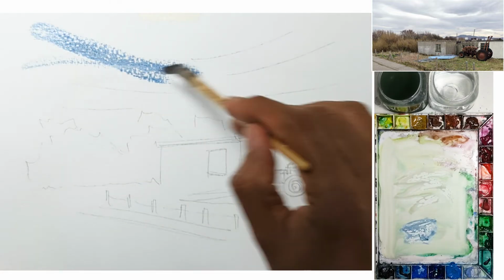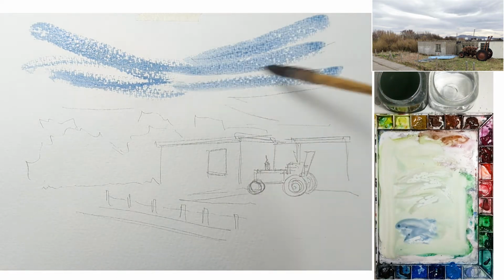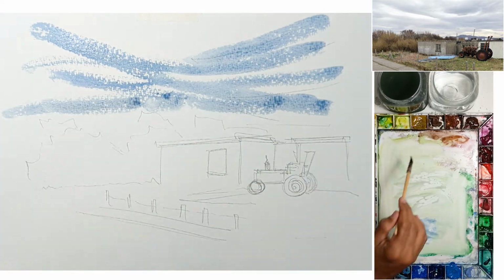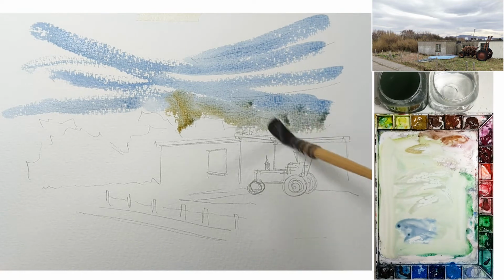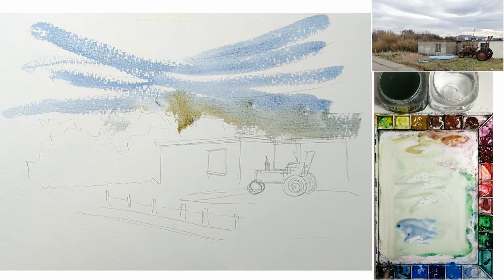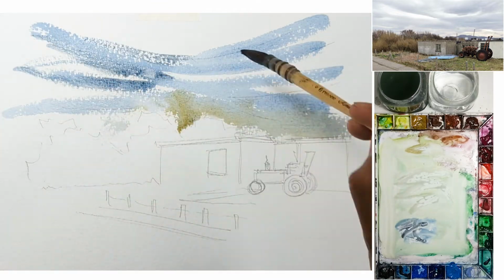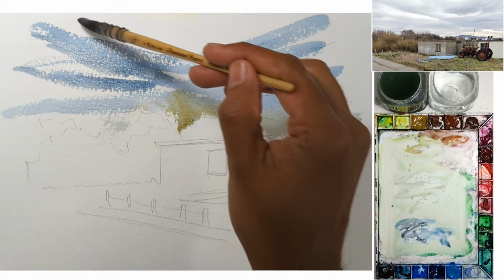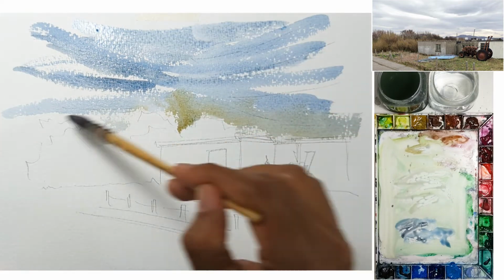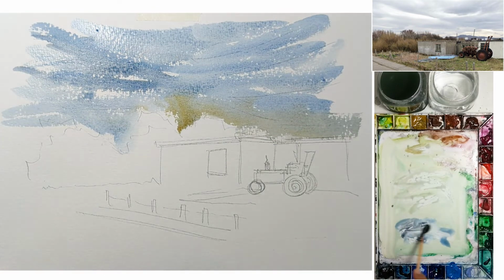Okay, so I'm just coming in. A little bit of yellow ochre just to give some color over here, and I'm going to come back with a little bit of darker tones, and some lighter ones. Just a little bit of sketch.